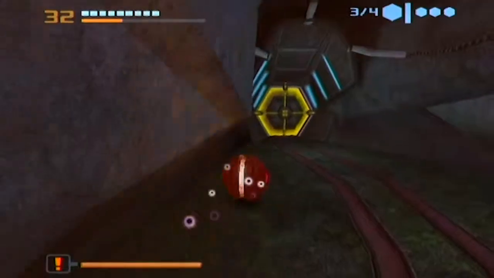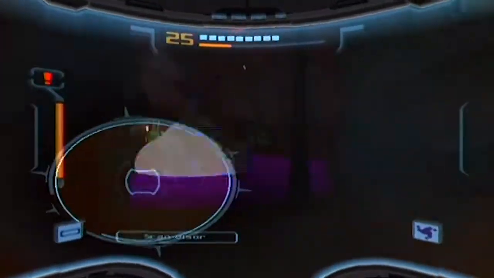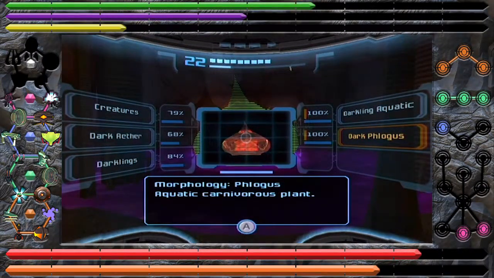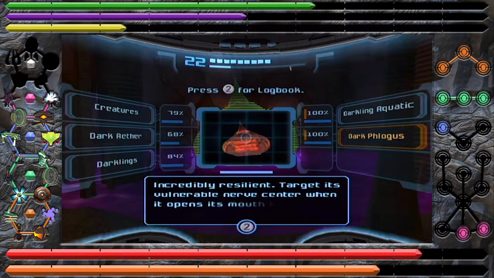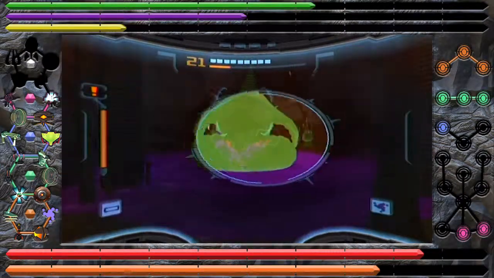We need to crack through this yellow door, and that brings us through to a new area. This is the Putrid Alcove, which has a new scan for us in here. Right away is the Dark Flogus, an aquatic carnivorous plant. Incredibly resilient. Target its vulnerable nerve center when it opens its mouth to attack. Direct hits will stun the target. So that's it opening its mouth to attack.